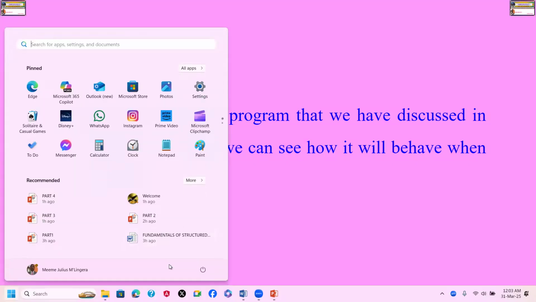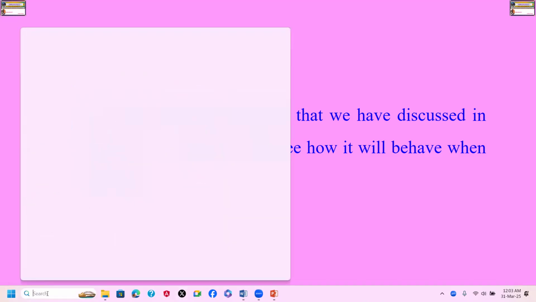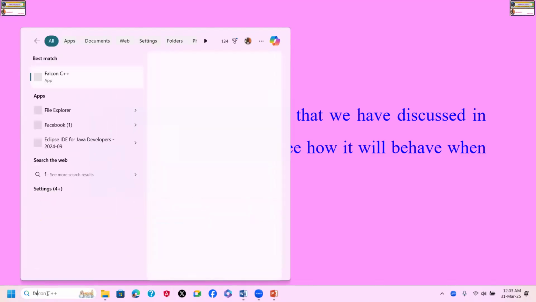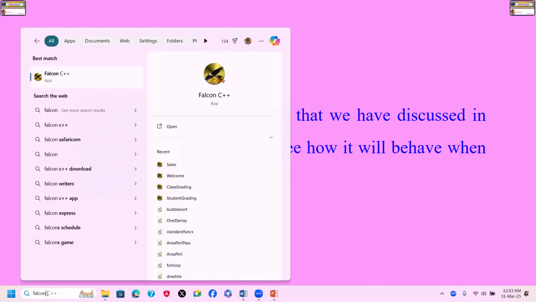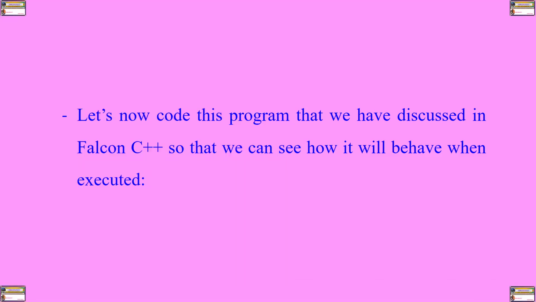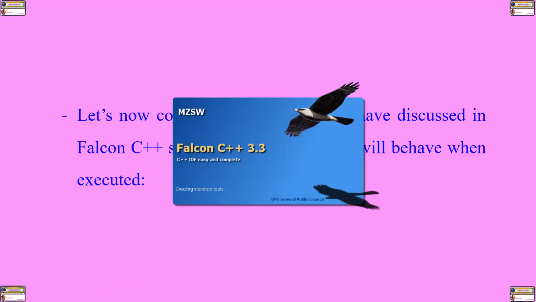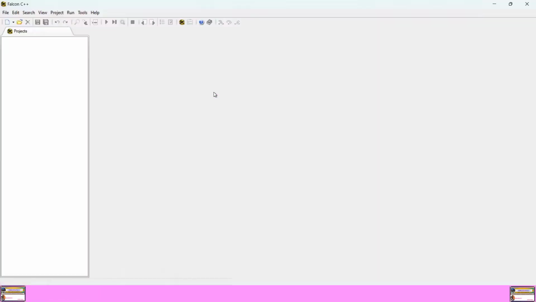So let's launch our IDE. Under search, we type Falcon. Then we click on its icon there. And I want to repeat or mention this. It's not a must that you make use of Falcon.